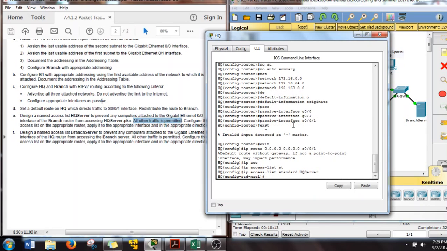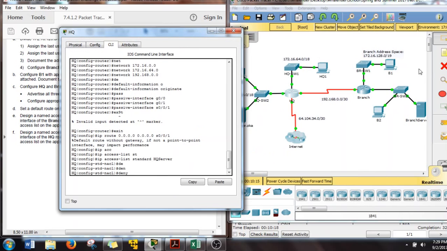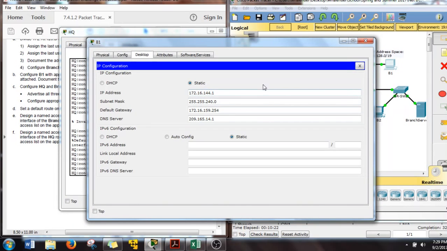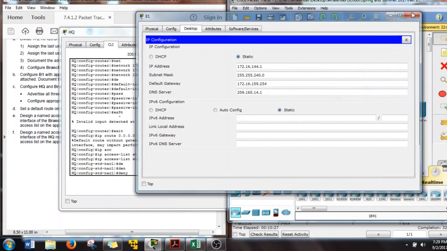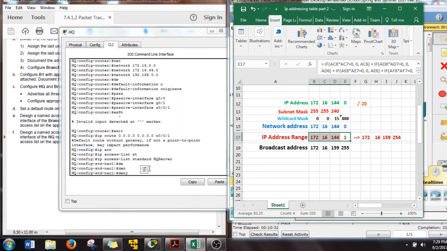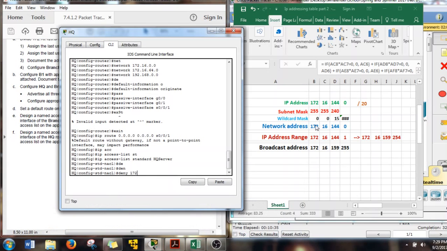Okay, enter. And we're going to want to deny any traffic coming from this network up here. Remember which one he was part of? The 144 group. So we want to deny any traffic from this network address and that wildcard mask. Just look at that as a 255.